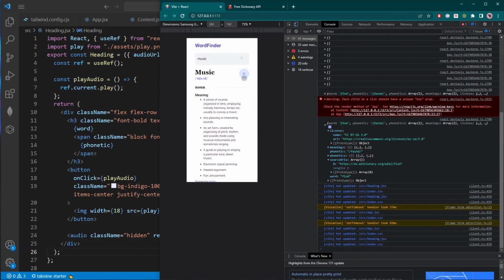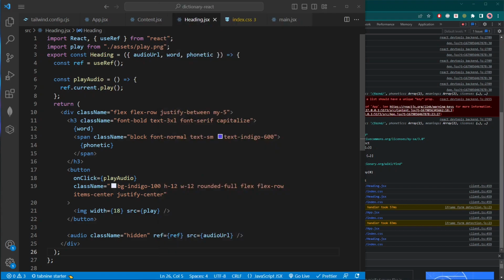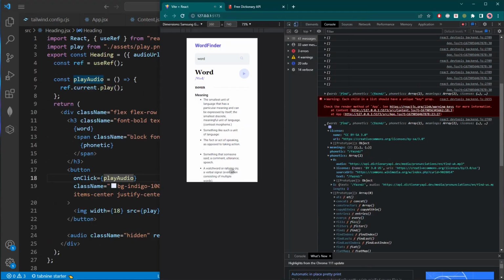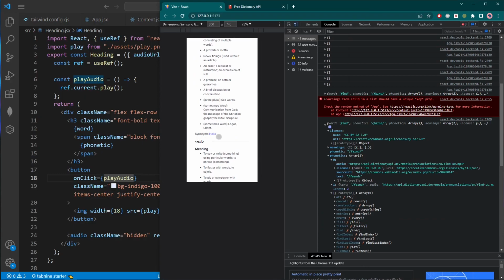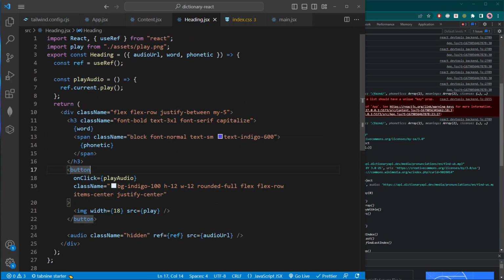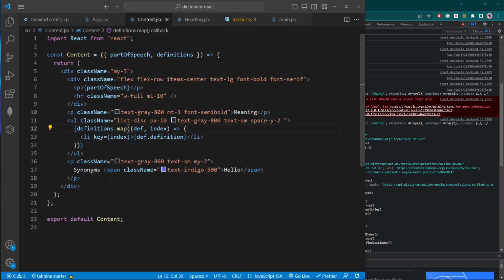Let me see now if it will do it. You see music. So if we search for another word, let me search for word. So it's working, right? I think we left something, we left the synonyms, so we need to deal with the synonyms, and we should be done with this project.